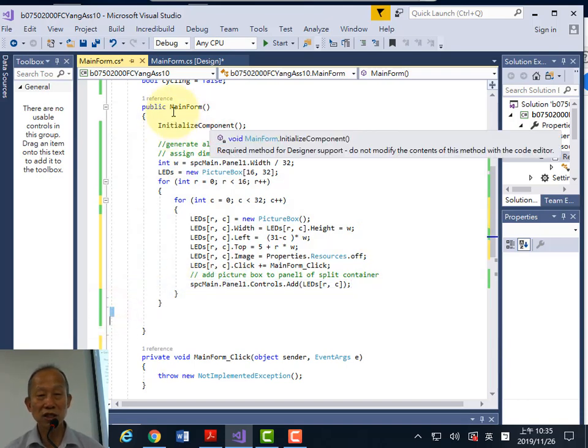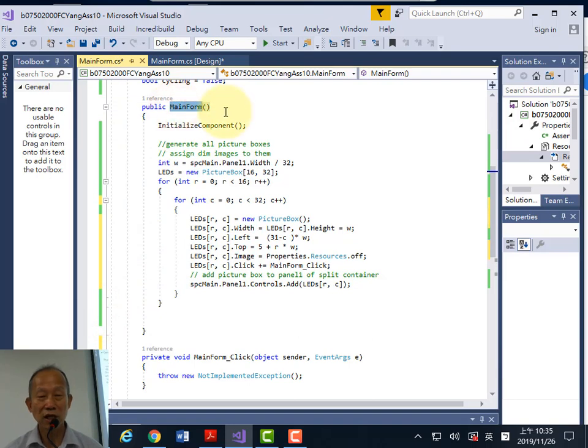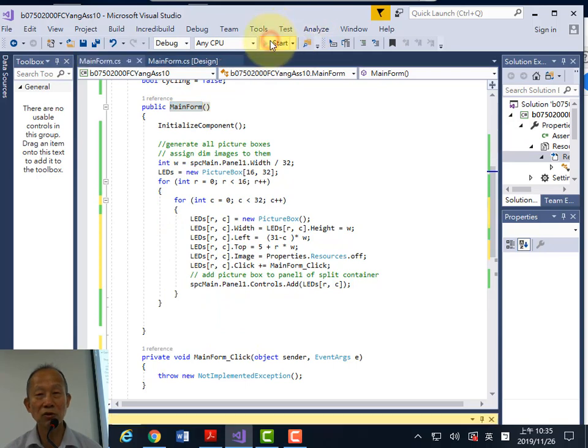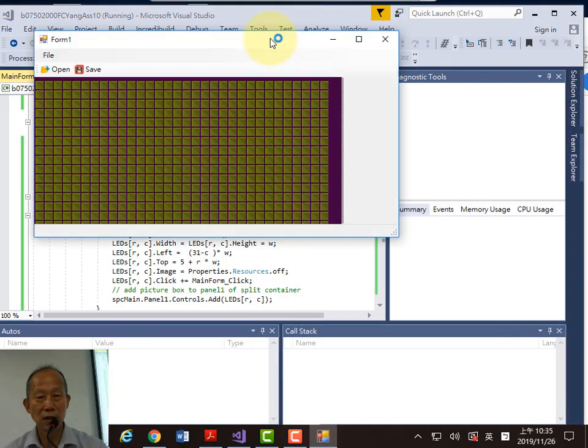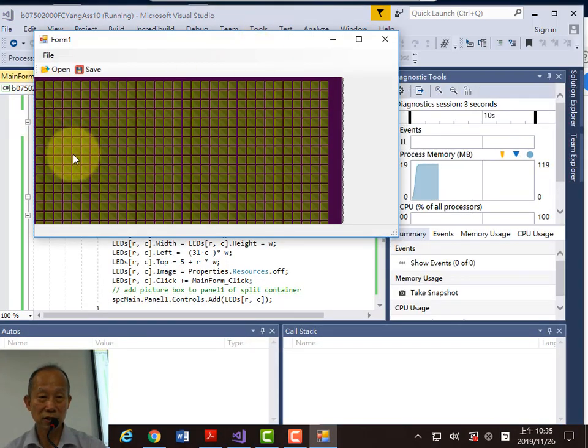I mean, this is the constructor, right? So after the main has been instantiated, we added this control to panel one. So take a look at what you have. All right, so I have, you see, something wrong there, right?